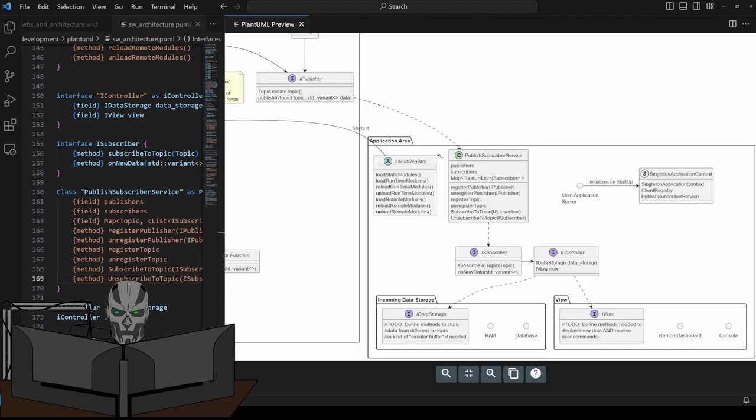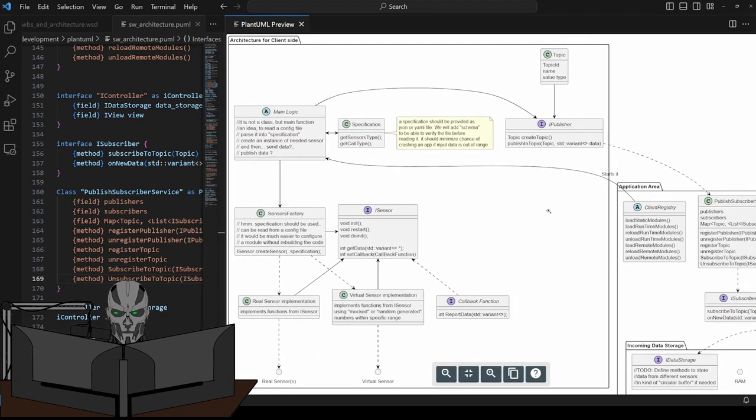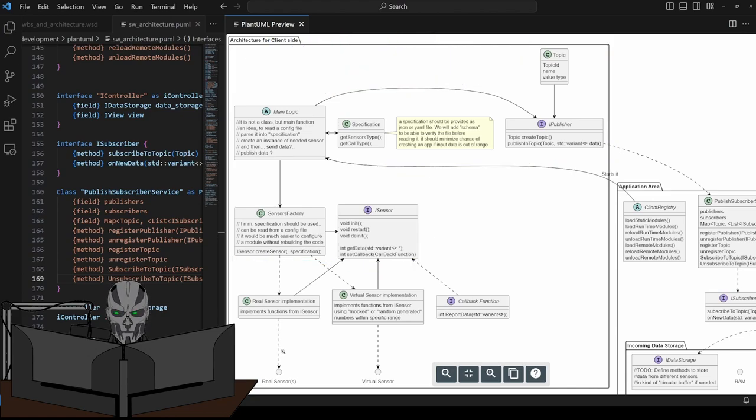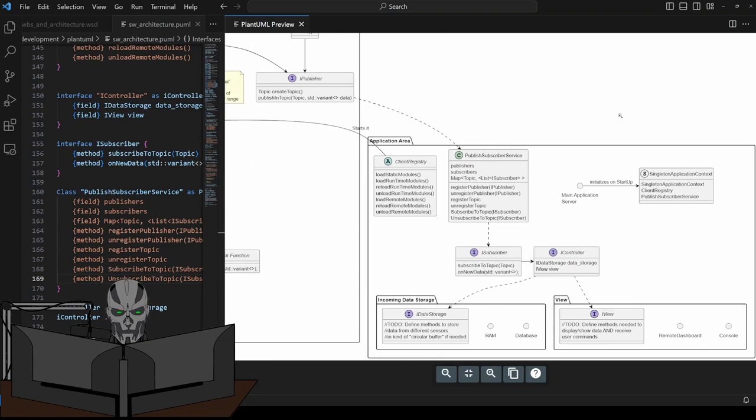On the application side, this part is a bit tricky, and I need to think about it. We should have relatively simple logic on the client side, so it should be a kind of straightforward implementation for a new sensor, because if we need to introduce a new sensor, it is already some headache. But from the client side, it should be relatively easy. Adding a new type of sensor will give us some headache, so accept that part which is related to the real sensor or some new type of sensor. We should have relatively stable logic separated from it, but we have a bit of a headache related to the application area or main server area.